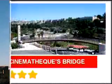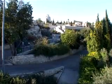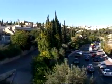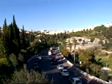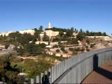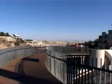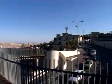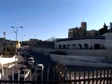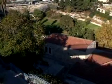The Cinematheque Bridge. On the bridge itself, we enjoy a panorama of 360 degrees that bonds the Old City with New Jerusalem. We'll begin looking over the walls of the Old City. To the right of the walls, we notice the protruding buildings on Mount Zion, such as the clock tower of the Dormition Abbey. The building with arches and windows was the St. John's Hospital for Eye Diseases. The Menachem Begin Heritage Center is located next to the parking lot, and the Scottish Church is above it. Take a look below and you see the shingled roof of the Cinematheque building.